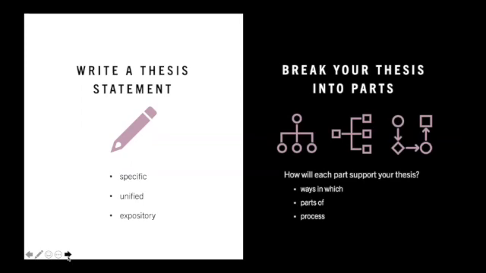So as you are brainstorming, make sure you can kind of map out the relationship between the ideas and have an understanding of their organization. Keep in mind that the parts of your paper won't be 1 paragraph per part. Some of the parts might be more complex and require 2 or 3 paragraphs to support them. Or you might have an example that supports a point and the example is long enough that it needs to be its own paragraph. So this is mapping out ideas. It is not necessarily mapping out paragraphs.